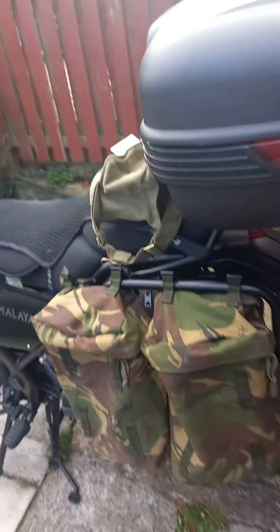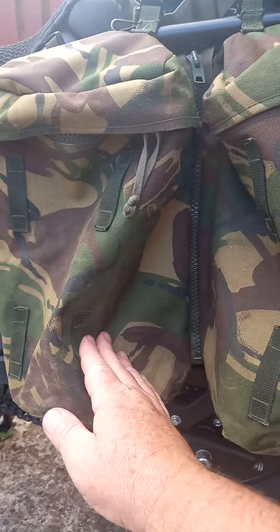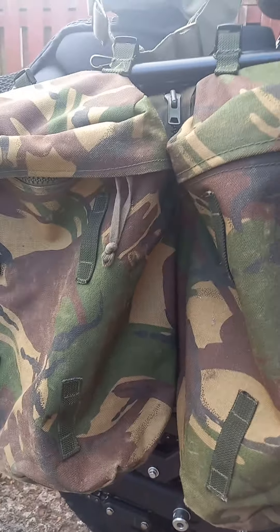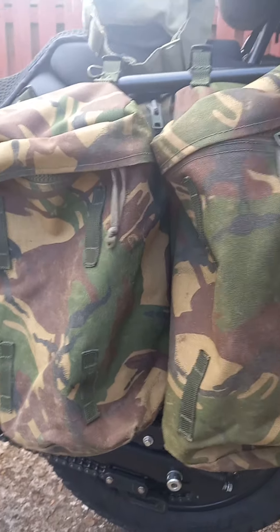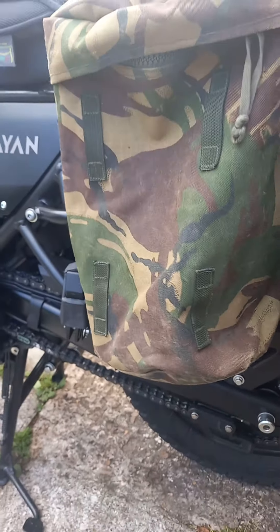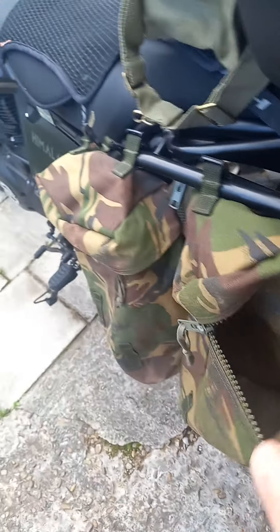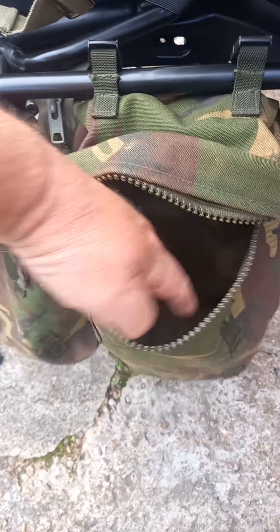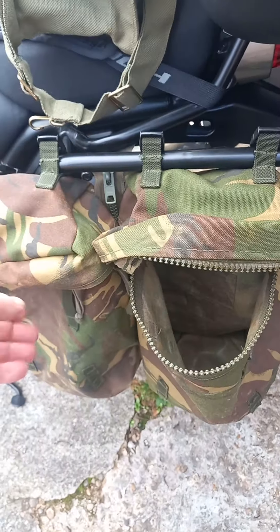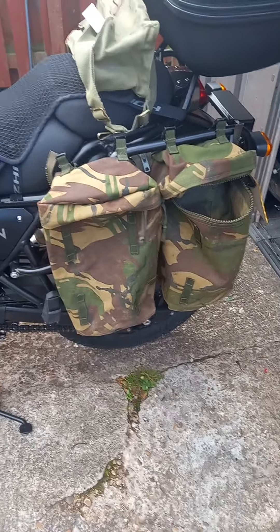While I was on the internet I came across these — a similar type of bag. They zip together; they're Swiss army or summit army, basically army bags. Once they zip together you get quite a lot of storage. You've got two bags, waterproof. I'm not sure what the capacity is but it's quite decent. It's a shame it's not one bag, but it's a cheap storage option for a motorbiker — they look quite nice.